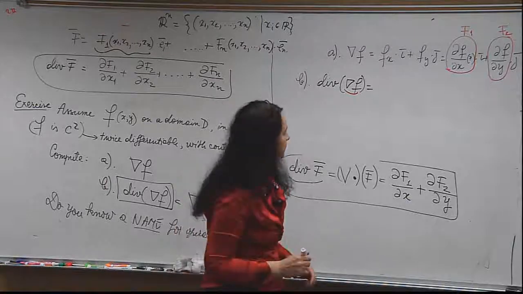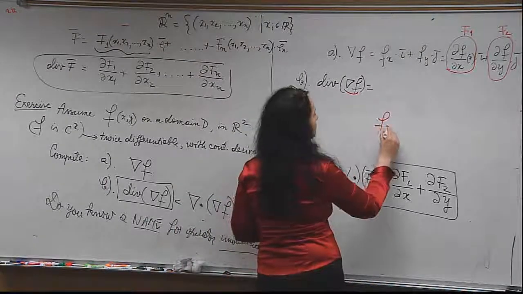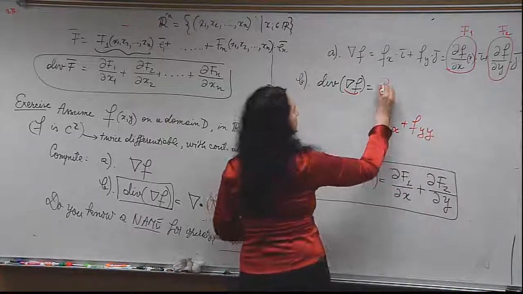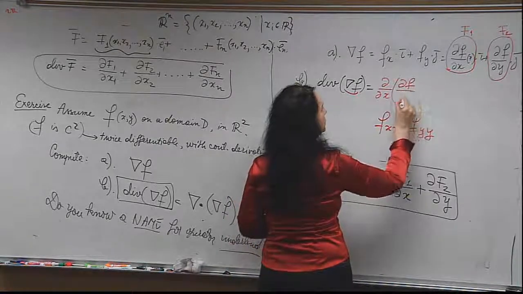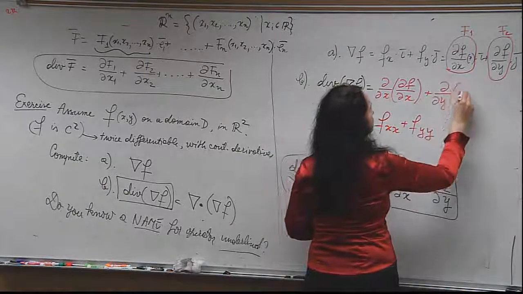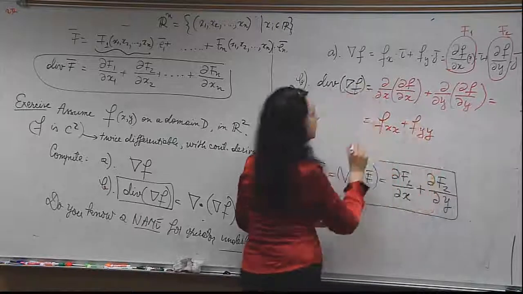Somebody tell me, please. F sub xx. So yeah, I can write it f sub xx plus f sub yy, and that shows that you were fast, and I appreciate that. I can also write it like this, which is what I meant. This is what the book shows first, of course. It's the same thing.